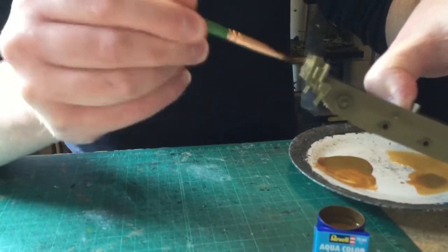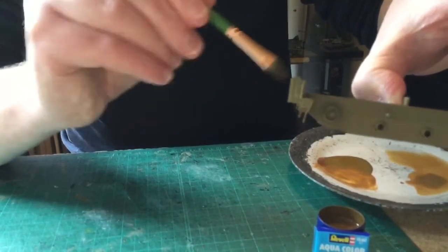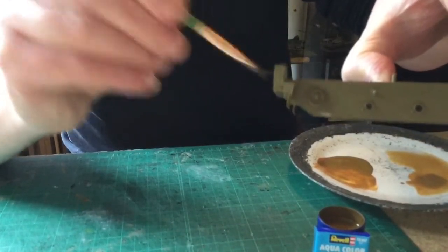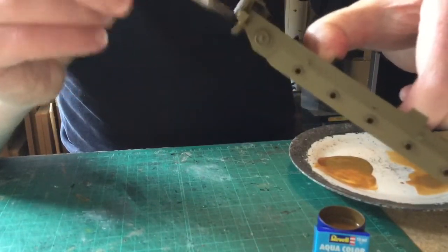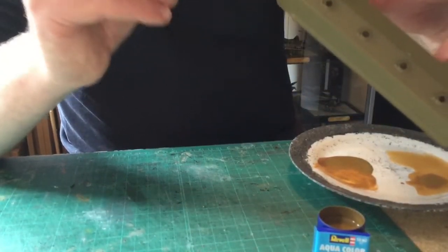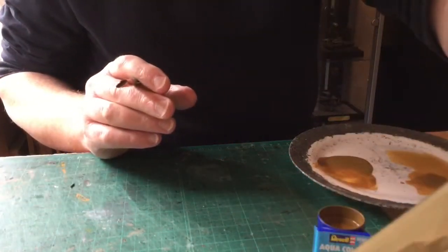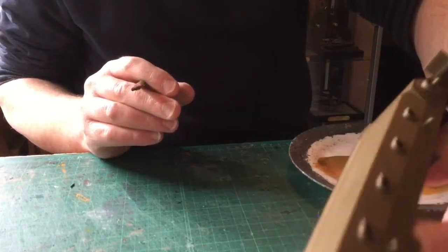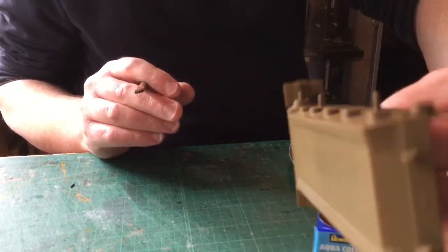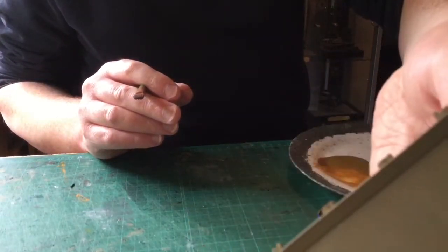Now you can see what I'm trying to do here. I'm trying to work my brush inside these vents and around these, because there is a little bit of pooling going on around these things. It's not a problem. This is kind of usual for what I do. See now, it's perhaps a little bit streaky on the bottom. I don't know if it'll pick up. Most places it looks all right. I think it's gone around the detail quite nicely.